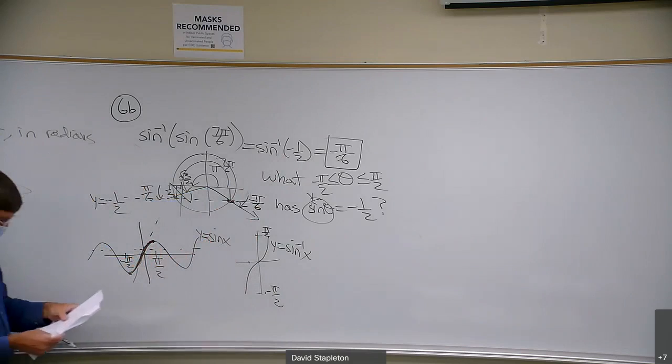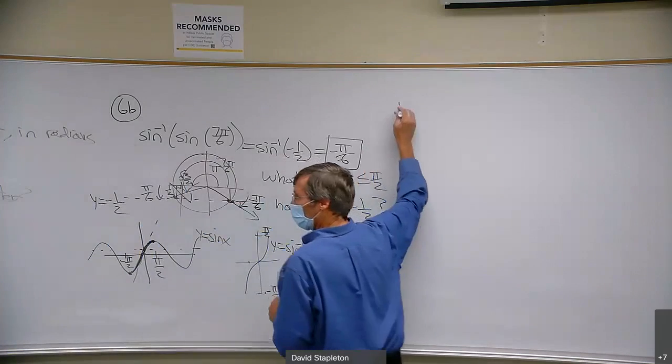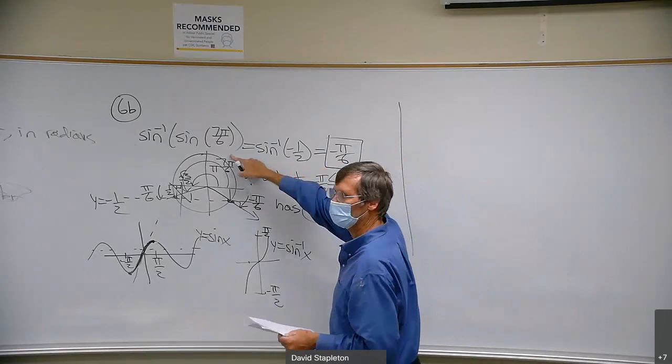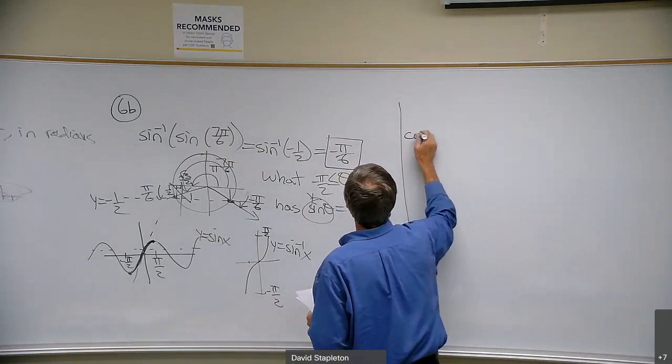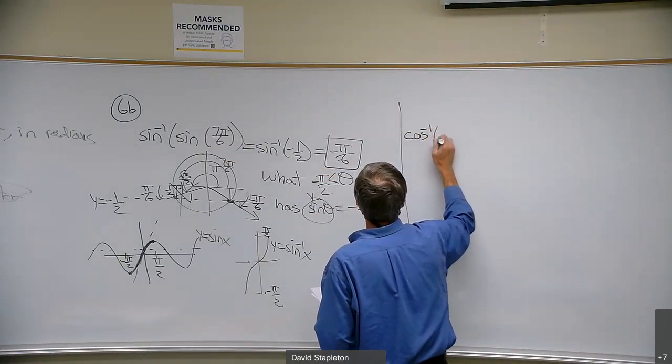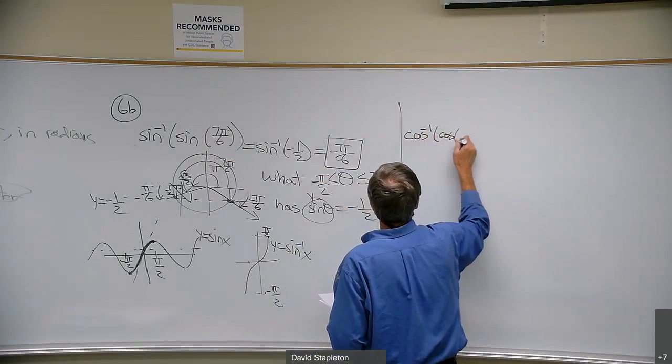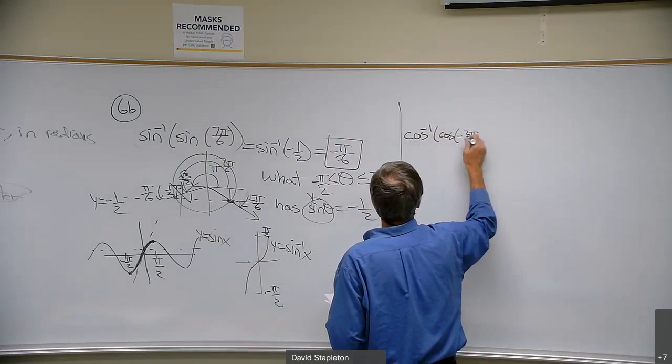Yeah, let's do one like that then. If I give you this in a practice test, I'll probably give you a cosine on the test, right? I don't want you to be able to do all of these. What's the inverse cosine of the cosine, let's say, of minus 3 pi over 4?